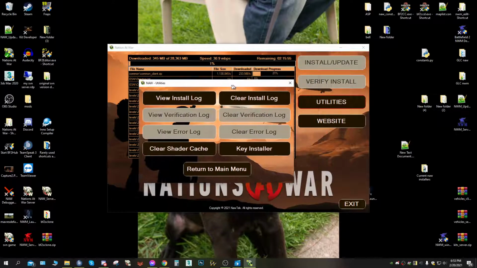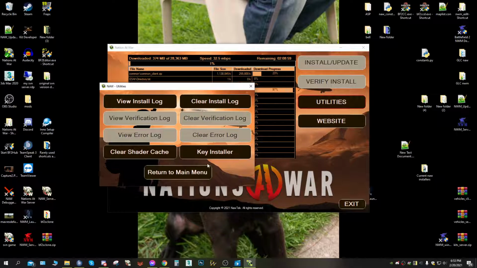In the event that for some reason you got a corrupted download, or maybe you accidentally click-dragged something and screwed something up in the game files, there's a function where if you're having trouble, you can always run this verify install button after you've gotten everything down. Whatever reason something crops up, you can check your installation. What it does is it'll do a complete scan and compare the files that are on a web server to what's on your local machine and tell you, oh, these are corrupted. Do you want to delete and re-update? You just go ahead and do that and then re-update, and it should pull them down fresh and hopefully place them where they belong, and then you'll be back in business.